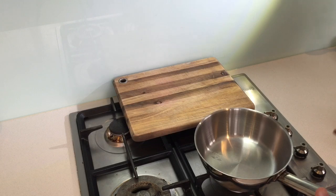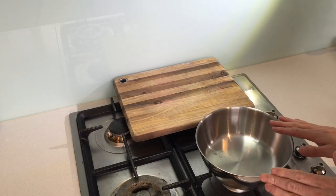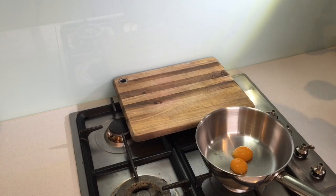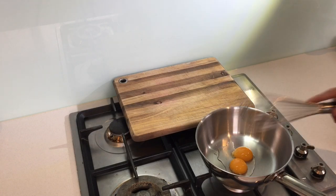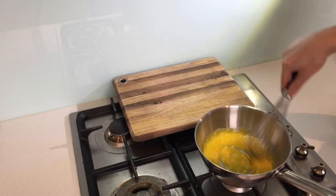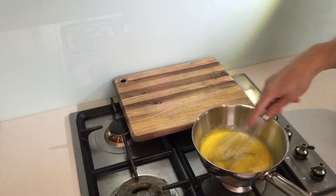Okay, so now for the practical stage, how to make the hollandaise sauce. First thing, fire. The lowest of the lowest setting. Take my pan, put the pan on the fire. You then take 2 egg yolks. I'm making a very small amount of sauce for this demonstration, okay? In your egg yolks, you're gonna add a little bit of cold water. What you're gonna do is simply create a nice mix with the eggs and the water. And we're gonna keep this, remember, below 60 degrees. Very, very important.